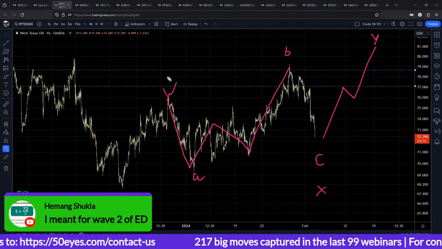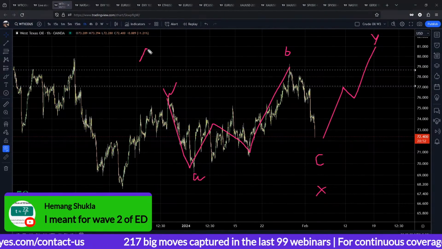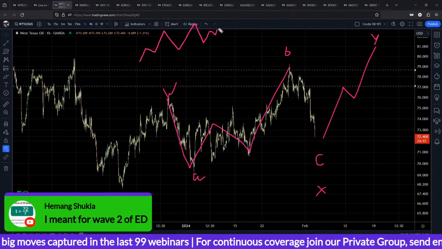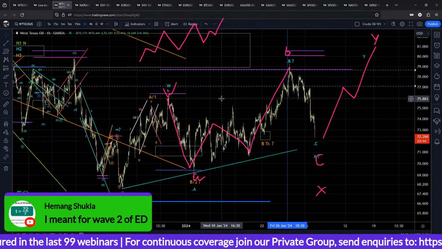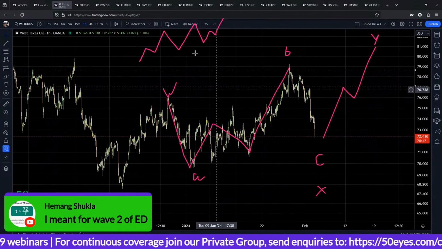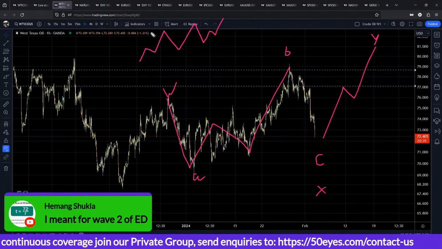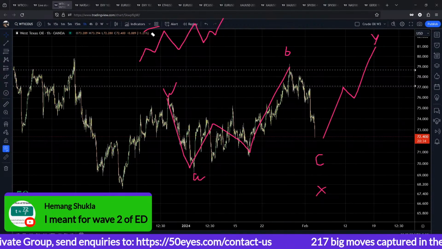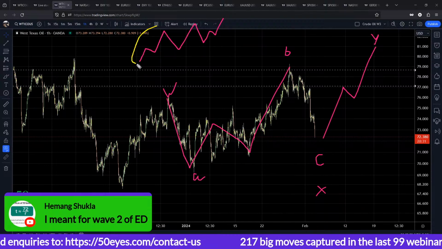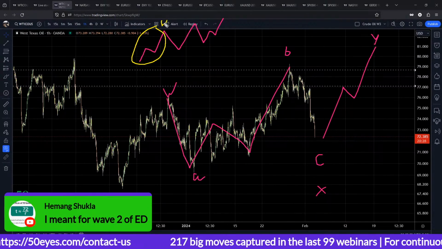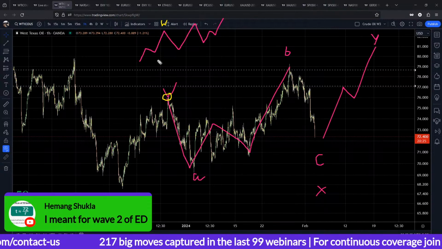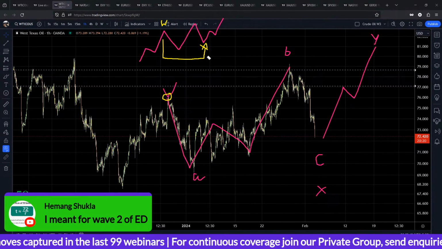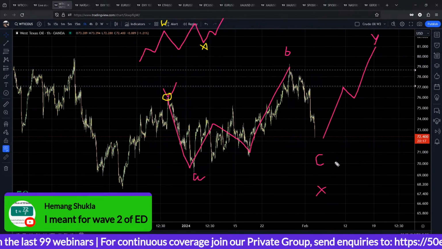Now, instead of going into too much detail, what it should look like theoretically is like this. Right. So that is the general outlook or the general structure a complex correction will look like. This leg, let me see if I can change it. One second. So this leg is called a W. So over here, first leg up. And then this whole correction is called an X, which is what we are expecting is progressing here.